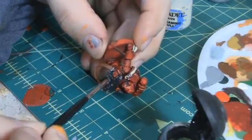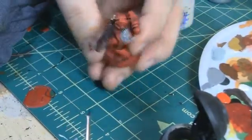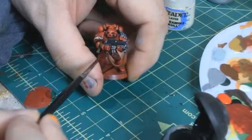I'll have to repaint that shoulder, the blood drop on the shoulder, because I touched it again, kind of ruined it. That's what I get for hurrying. That looks pretty good.